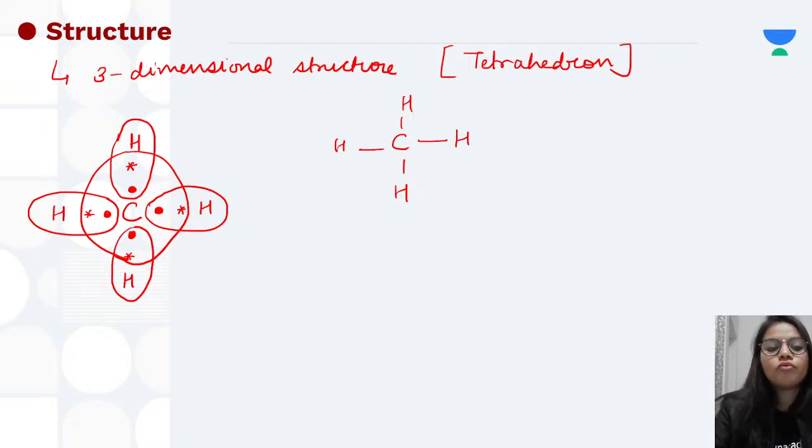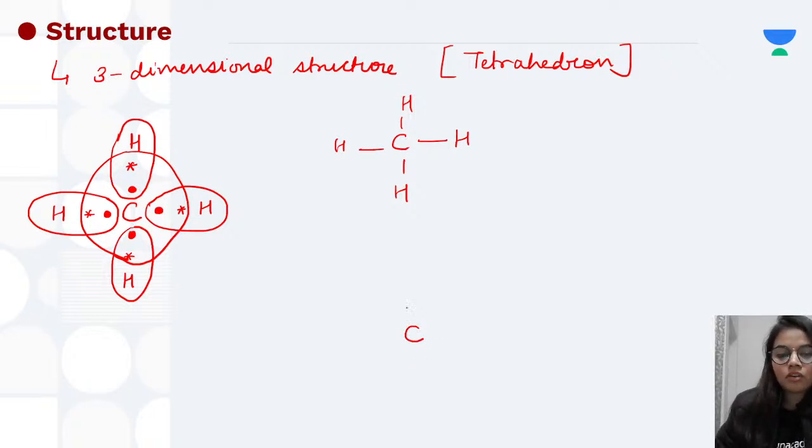Because all the 4 outer electrons of the carbon atom, these dot structures, try to move apart from each other. And why does this happen? Because as you know, like things repel each other, right? They are all electrons, having similar charges, and therefore they try to repel and move away from each other. This is the kind of structure that we can have in case of methane.